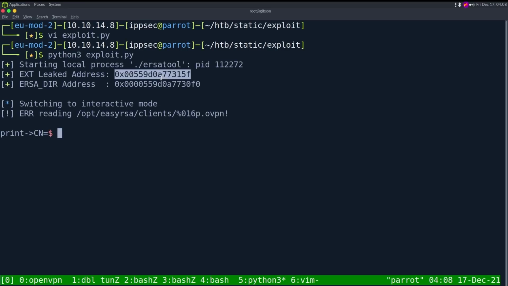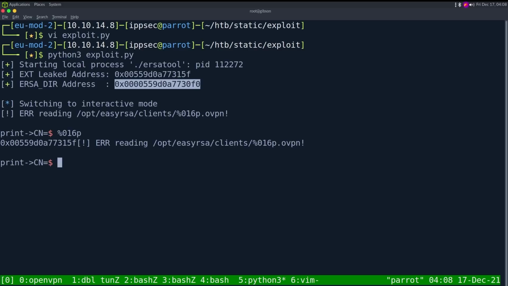The next piece is going to be a bit tougher to wrap the head around because we're going to be writing stuff into this variable one at a time. So if I do the %016p, we're just leaking this address. Now, what we want to do is be able to control the address of something we can write. So I have to make a payload for this first. Let me go back a bit.